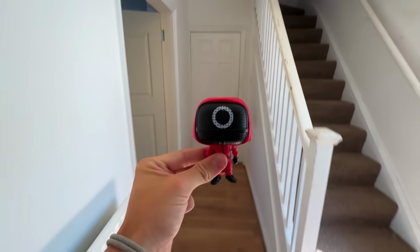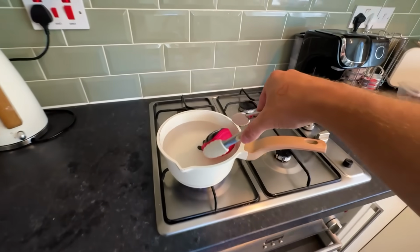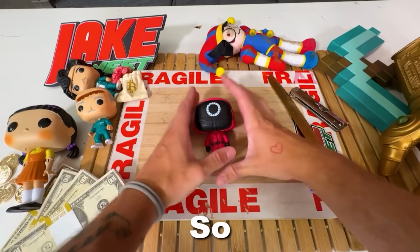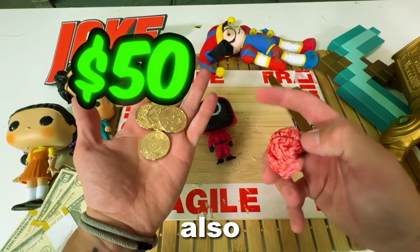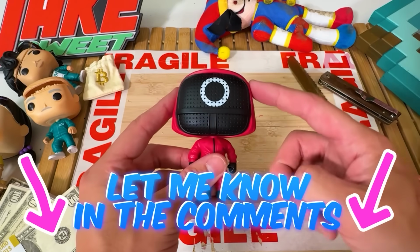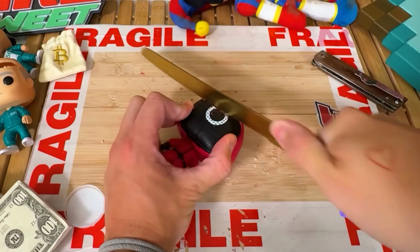Let's go straight back into the kitchen. And now we need to put our masked worker into the water. All right, I think that it's ready. Look how squishy that is. Okay, so right now we're gonna cut open this masked worker. So far we found a brain and we've also found some Bitcoins. But guys, let me know in the comments what you think we're gonna find inside of this masked worker. Please be more Bitcoins. I wanna be rich.